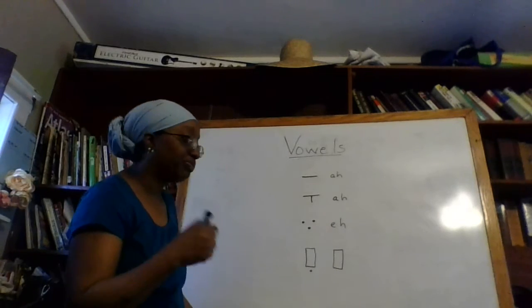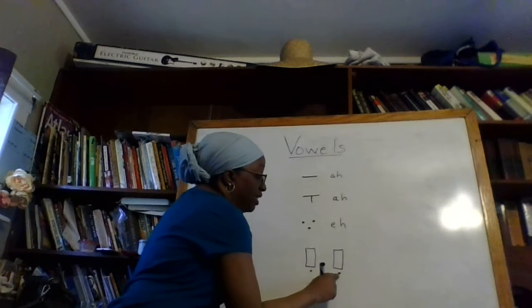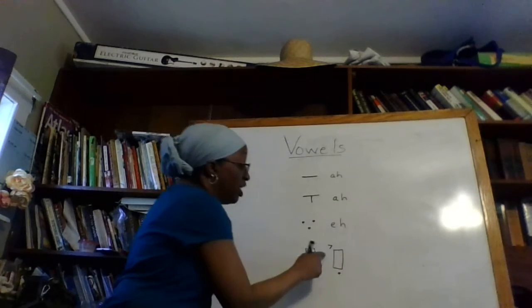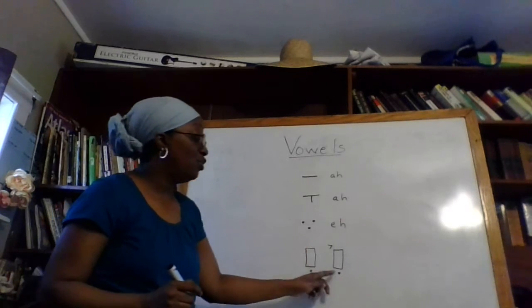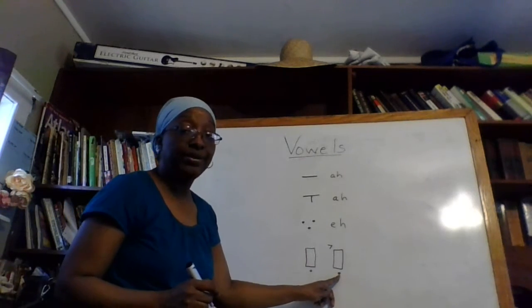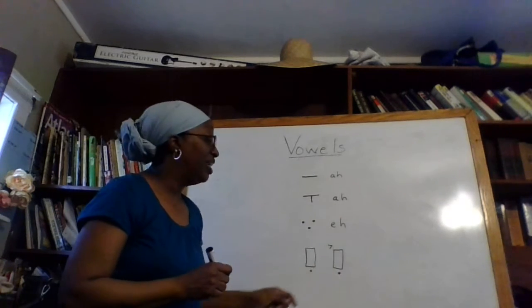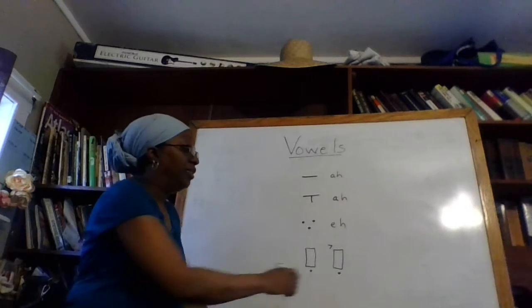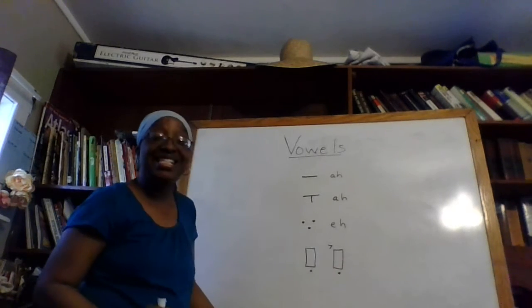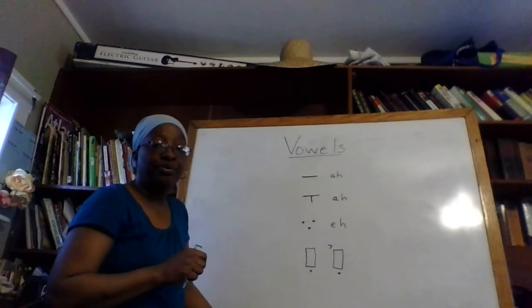connected with Hebrew letters. So the next vowel is a dot with a yod at the side corner. When you have a dot under a letter and then a yod at the direct side corner of it, it makes the ee sound. This vowel makes the ee sound, this dot connected with this yod.